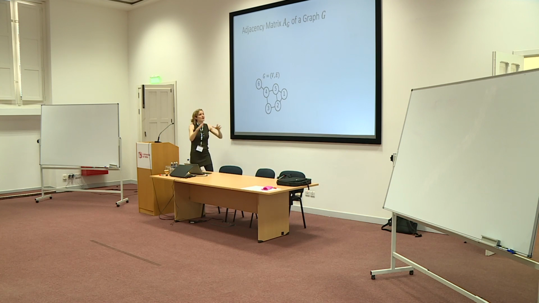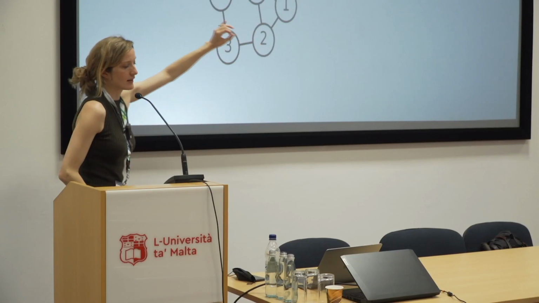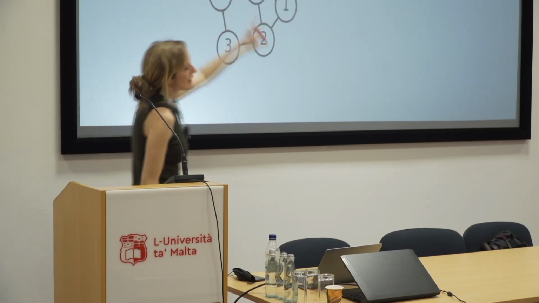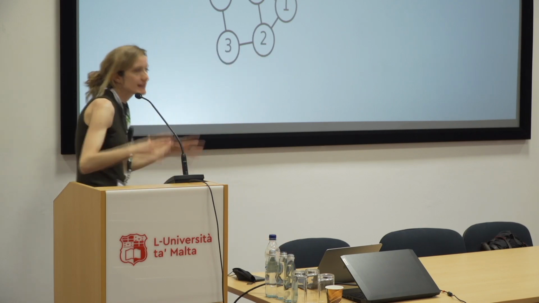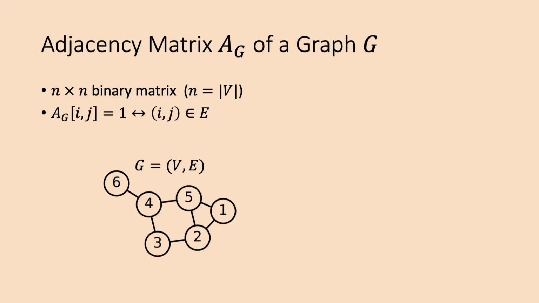The canonical way of doing that is referred to as the adjacency matrix of a graph, sometimes denoted A sub G. Okay? So what is this? This is some square n by n matrix. Remember, what is n? n is the number of nodes, the number of vertices in the graph. And every single entry of this matrix will be either 0 or 1. When is it 0 versus 1?